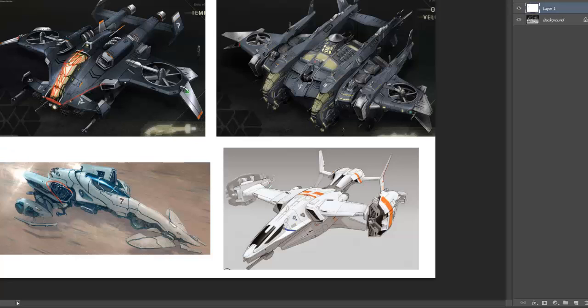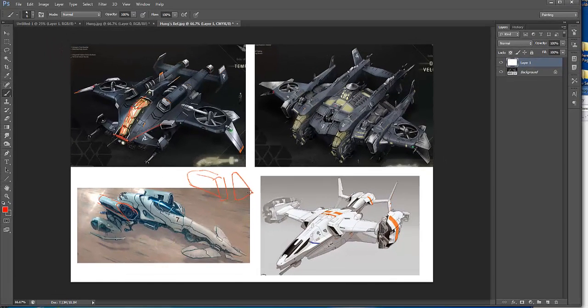This is fantastic too. Look at this, guys. Look at how you have that design of that engine back here. Now it's not in this shape anymore, is it? Traditional shape that we see with our fighters. It is in a really cool, wonderful sort of triangle-based shape. In fact, triangles really work fantastic with any type of designing that you're doing, especially with ships and vehicles, okay? They just look a little bit more futuristic.